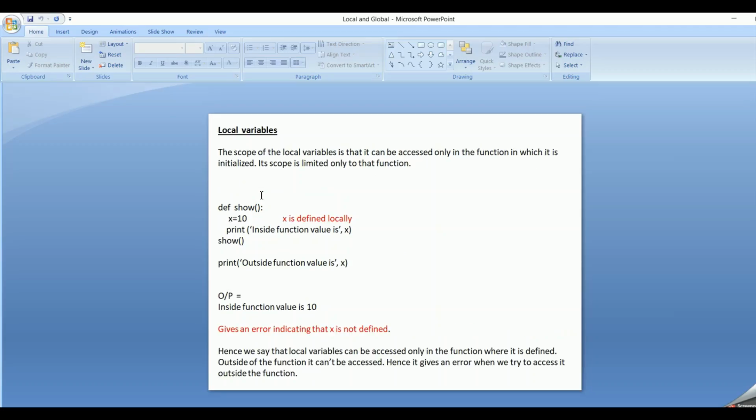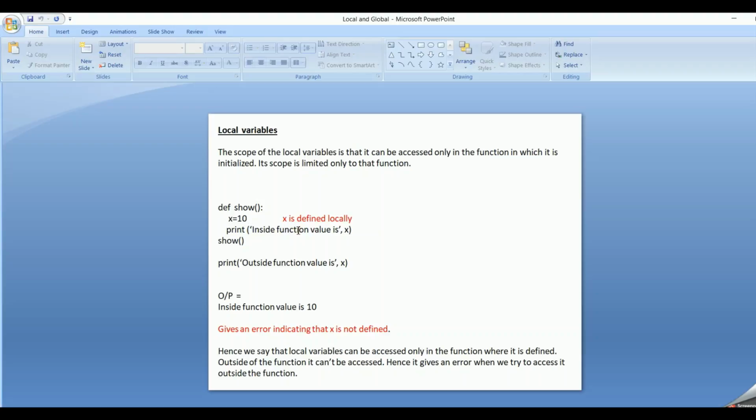Now let's go on to the local variables. The scope of the local variables is that it can be accessed only in the function in which it has been defined. Its scope is limited only to that particular function. So in my function definition, I am defining x equal to 10. I am initializing it to 10.